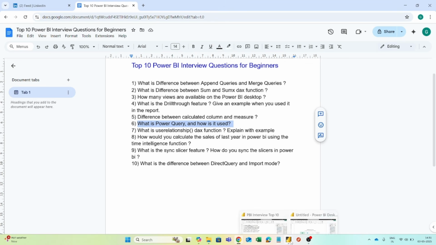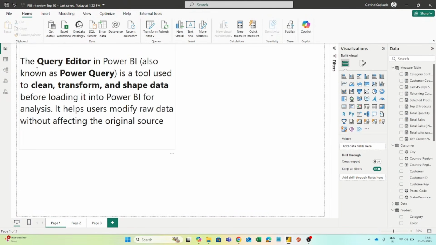If I talk about more definitions, the Query Editor in Power BI, also known as Power Query, is a tool used to clean, transform and shape your data before loading it into Power BI for analysis. It helps users modify raw data without affecting the original source. It may happen that in the original source you cannot do the transformation, so you can bring that data into the query editor, apply your transformations according to your requirement, and then load that data into Power BI Desktop and start building visualizations.